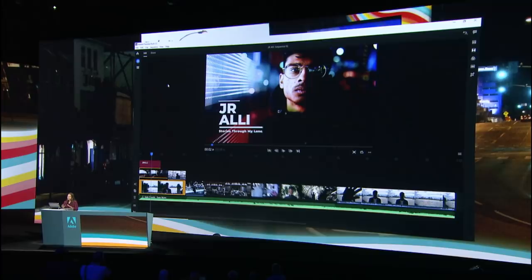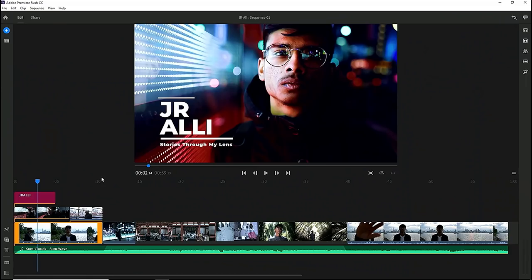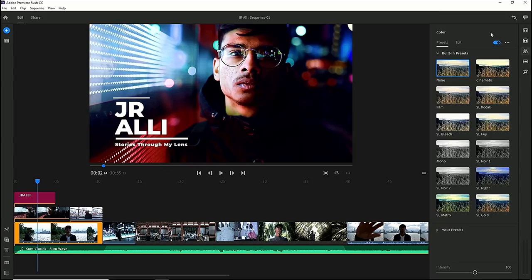But let's take a look, starting here on my HP ZBook computer. So at a quick glance, you can see that it's a super clean interface that's really easy to navigate. Front and center, because it's all about your story, you've got a large preview of your video, and underneath that, all of the clips in the timeline that make up your story. Next to the timeline to help you work efficiently, you've got all of your editing tools, and on the right, all of your refinement tools to embellish your story along the way.